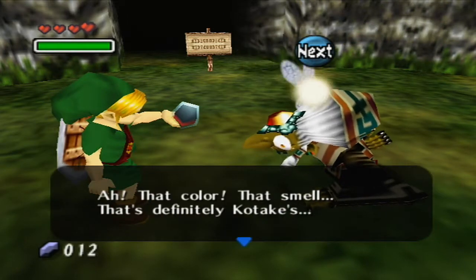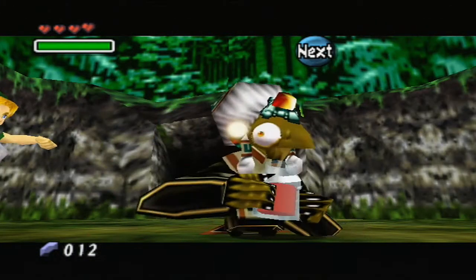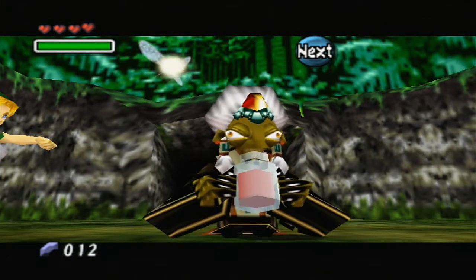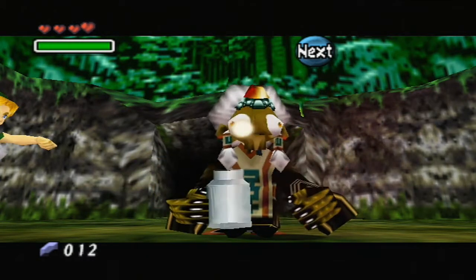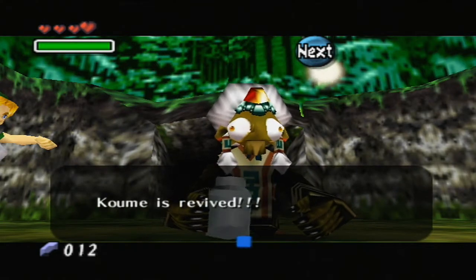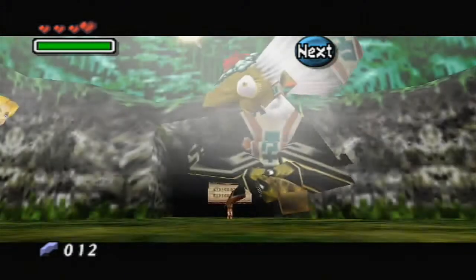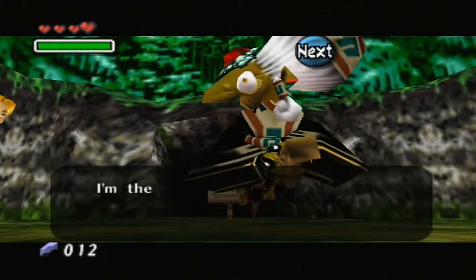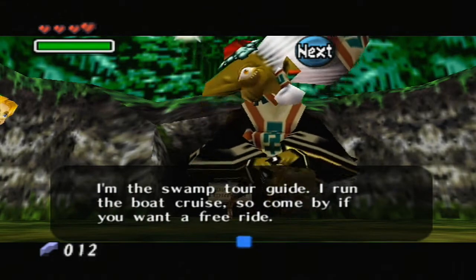Ah, that color, that smell, that's definitely Kotake's. Ooh, feel the energy flow! Koume is revived! You saved me! I'm the swamp tour guide. I run the boat crew, so come by if you want a free ride.